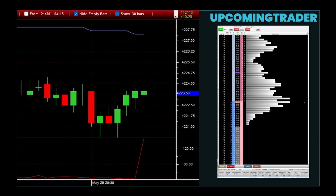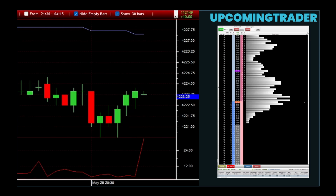Now, beyond just understanding the order book, it is also helpful to recognize common chart patterns that often accompany price movements. These patterns can give traders additional clues about what might happen next. Let us go through some of these patterns in more detail so you can understand what they represent and how they can be used to predict future price movements.